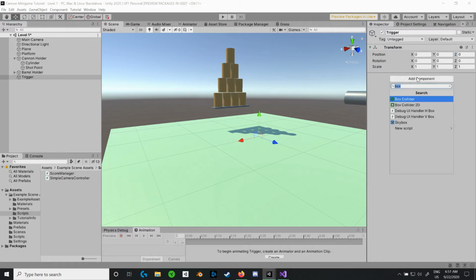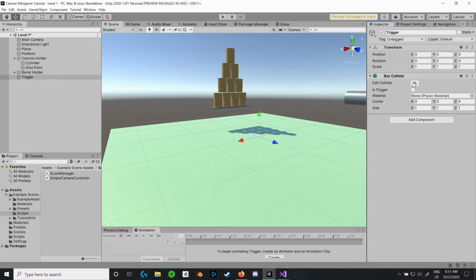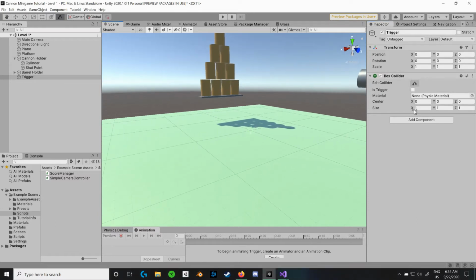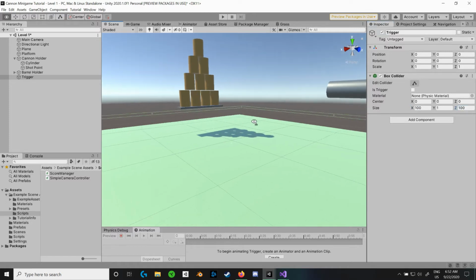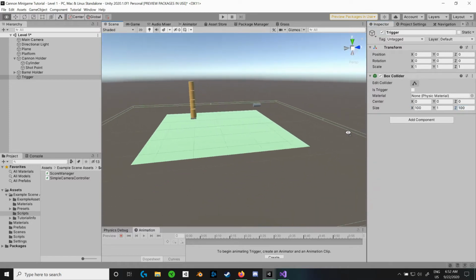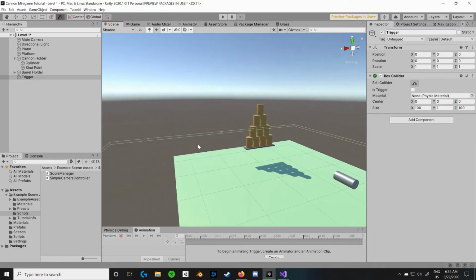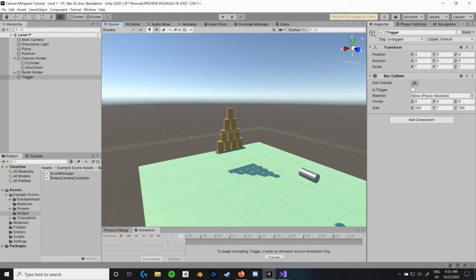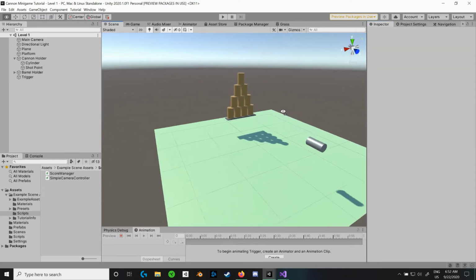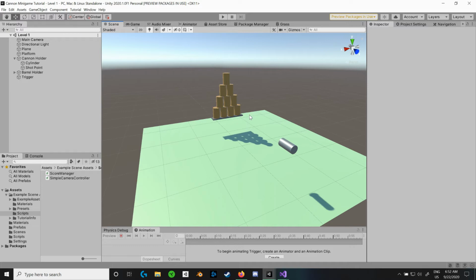And if we add a box collider component to it, and we edit that component so we can see it, and we just scale that up on the x-axis to be, let's just say 100, and we put 100 in on the z-axis, it's created this collider on the floor. But if we were to play, we would just see these barrels colliding with it, and we don't want that. We want them to activate the trigger, so we have to press this is trigger checkmark here, see? And that will remove collisions, but it'll trigger those OnTrigger methods.